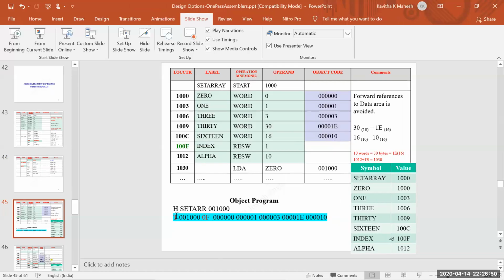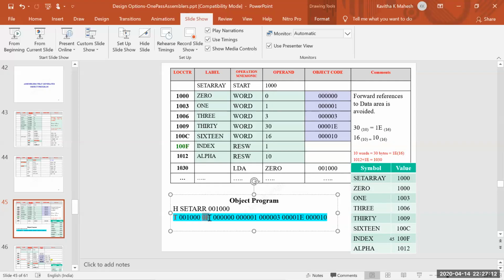As you know, the text record begins with T followed by the starting address of the object code that is kept in the current text record. The first object code that we place in this text record is 000000, which is here, and the starting address is 1000, so it is here. So after T we have the starting address.